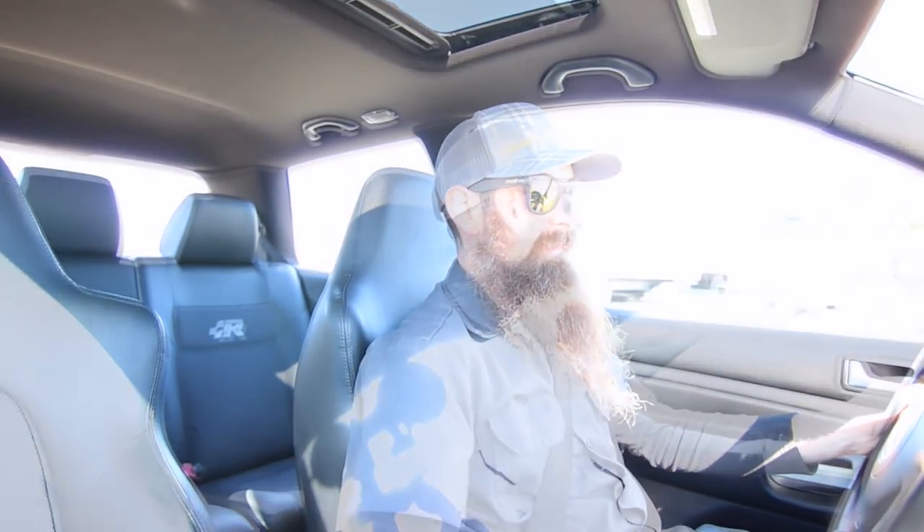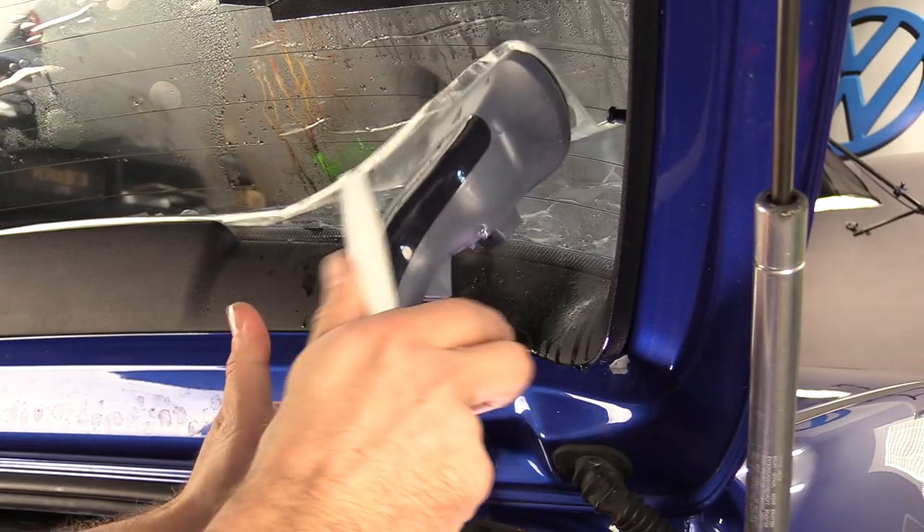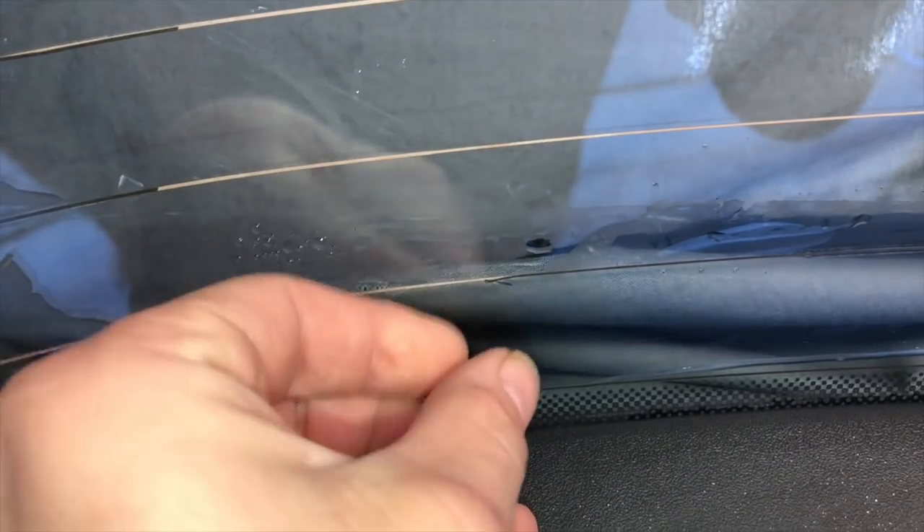As I pulled, the defrost line started coming with it. And that was the whole point of the video — how to remove window tint without screwing up your defrost. I failed miserably at it. I did exactly the opposite of what I set out to do. As soon as that first little line started to pull off, I stopped and took some steps to try and prevent any more, because if it's a little bit, you can fix that. But it just wasn't having it. I tried the black plastic bag method, four different things, and no matter what I did at that point where it starts, it was done. Game over. The defrost lines were coming off with the window film, whether I wanted it to or not.